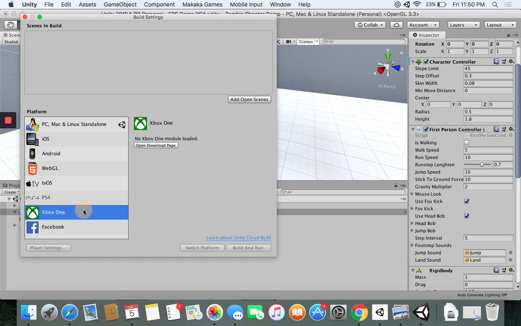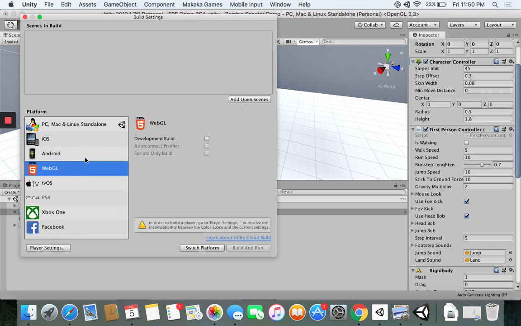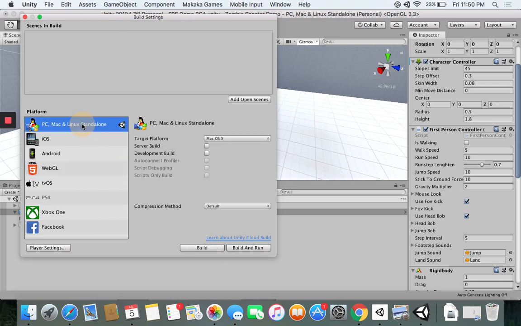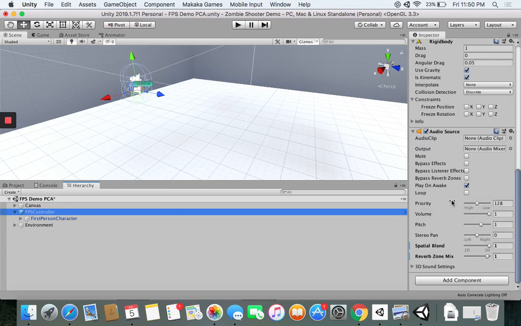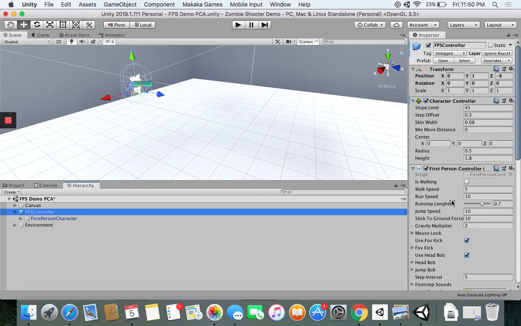You have to add all these modules before you're able to build anything. That's not really important right now. We'll talk about that later. We're going to stick with PC, Mac, and Linux because it's the easiest way to get you started in developing. Alright, that's enough of that. We're going to go over here and continue with the first person controller.